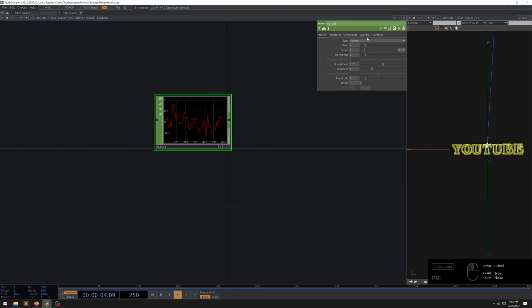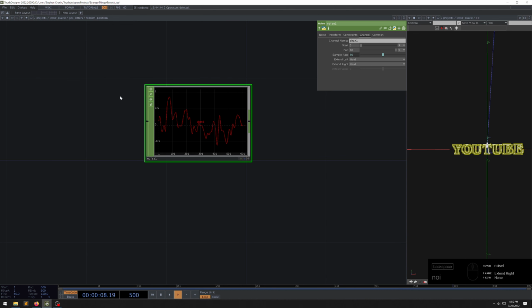All right. First things first, let's change the number of samples to be how many letters we have. So in the channel tab, click samples for each one. Always do that first, or else the values you put are going to be off. All right, so start at 0, and we're going to end at letters.